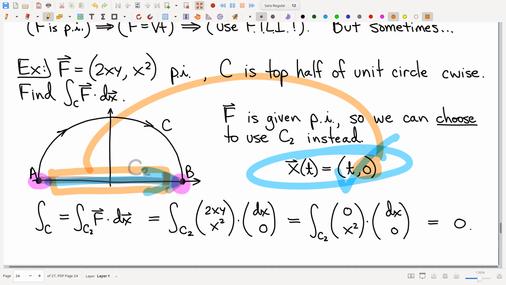Y is clearly always 0. Right? You look at this curve here. It's entirely on the x-axis. It is immediately, obviously, y equals 0 the whole way. When something like that happens, you're allowed to use that information. So I get to take this y equals 0, plug that in right there, and that makes this whole entry right here 0. Easy. Nice.